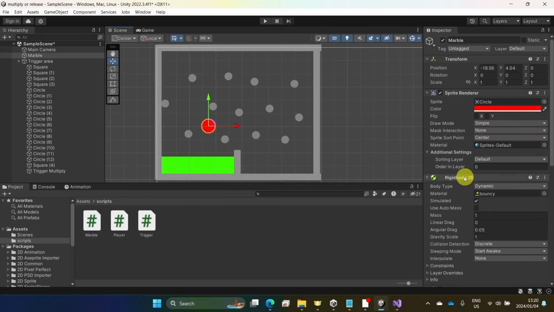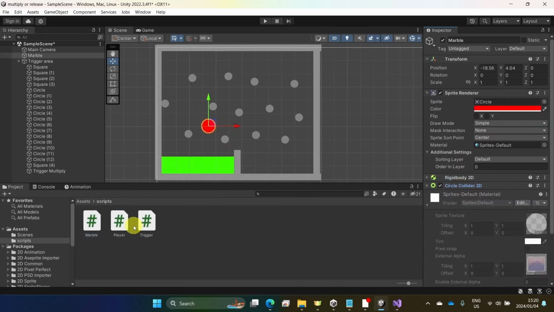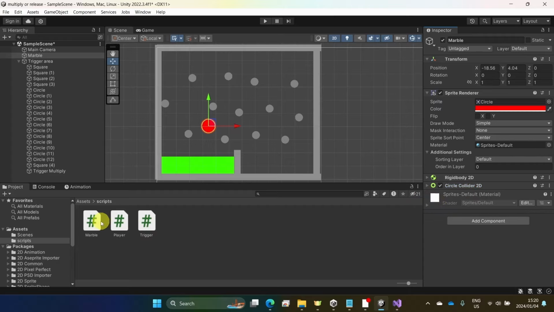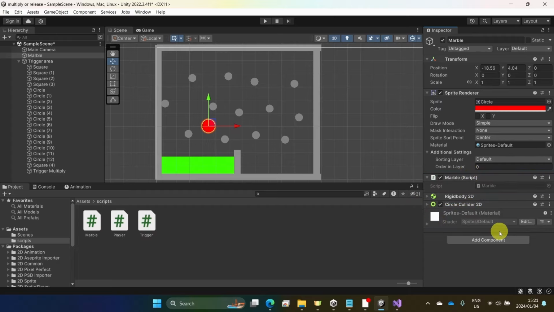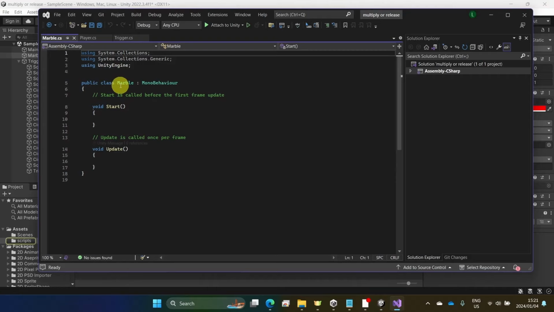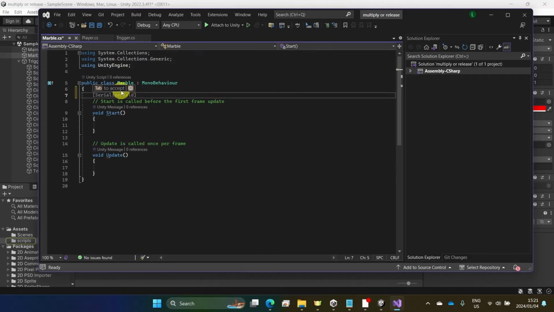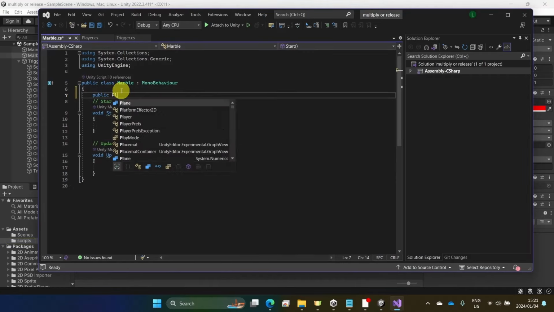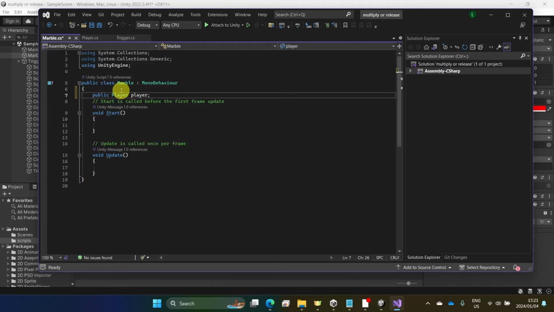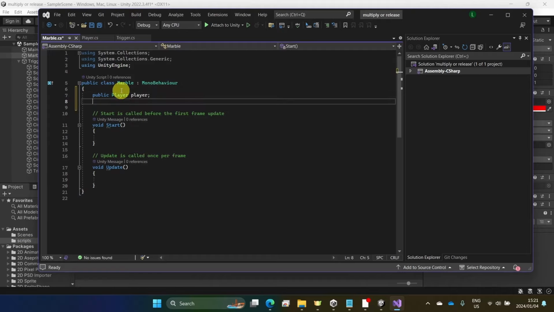I'm going to add it to my marble. Open it up, and here I just want a reference to the player, so public player, and we can save that.